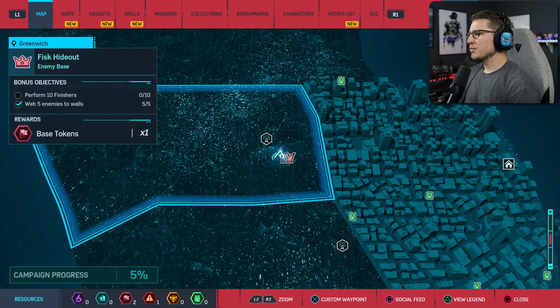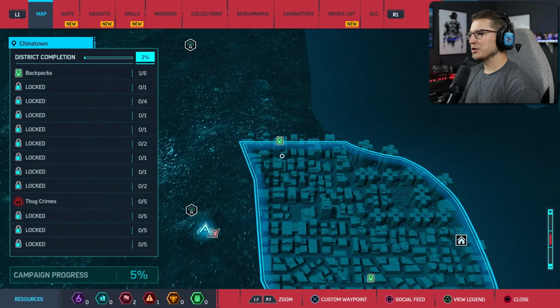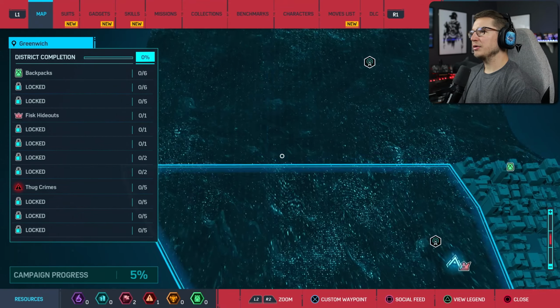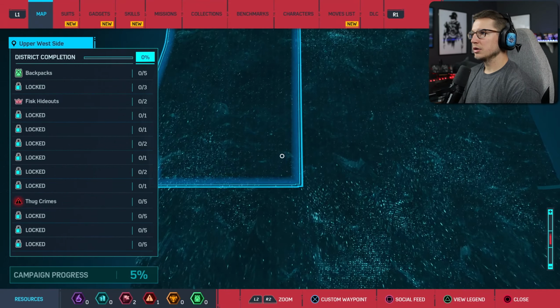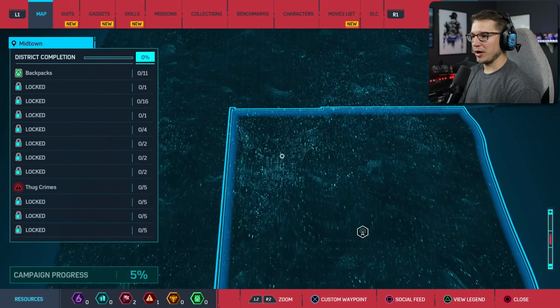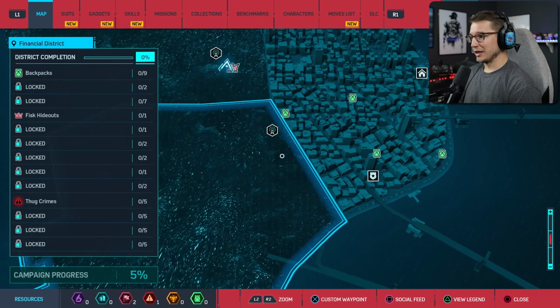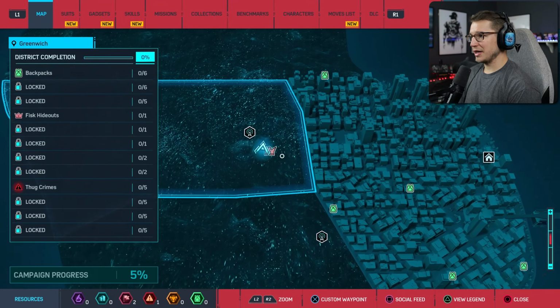All right. Some more of the very basic mumbo jumbo open world stuff. So, I don't think we have anything new as far as like a mission. There's quite a bit of this map that we're going to have to traverse and get used to. We're really only in our second area that it just brought us into. So, that's kind of nifty.